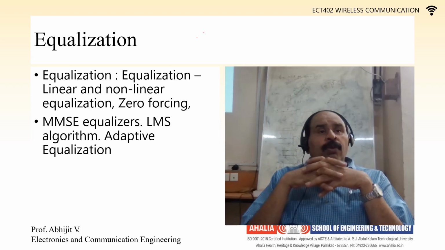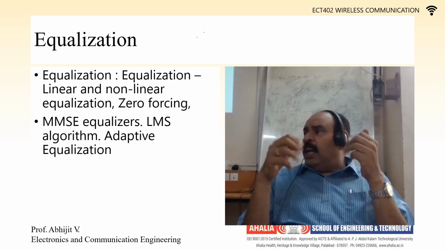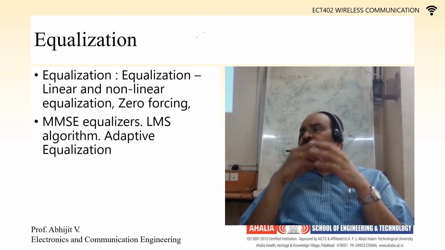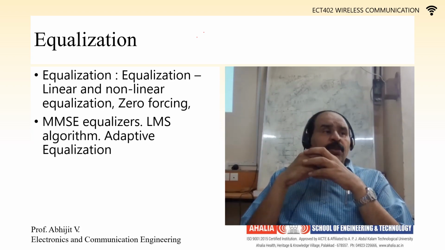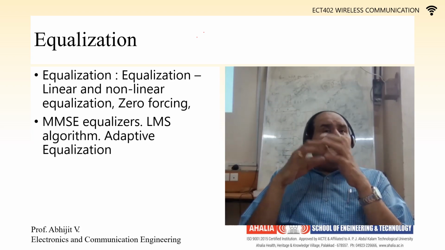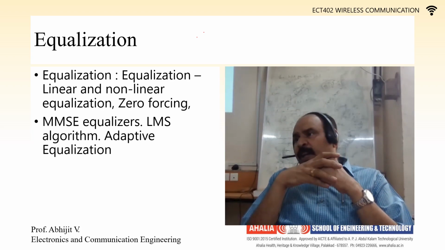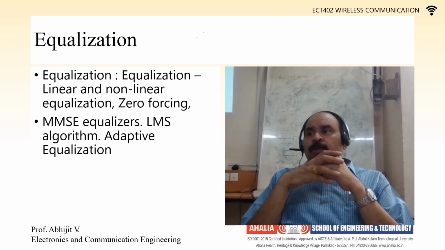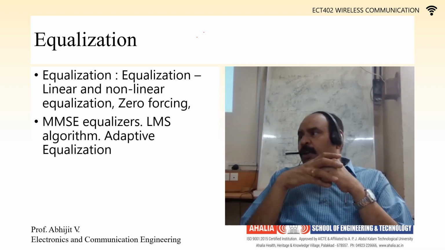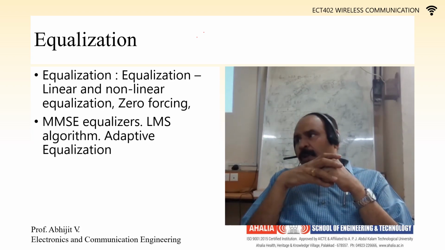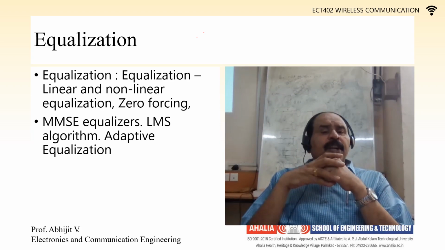Wireless channels can exhibit delay dispersion and fading. So many problems are there when a signal is transmitted from the transmitter end to the receiver. In the previous class, we have seen diversity as a mechanism to overcome fading. Similarly, we have a very important problem called intersymbol interference. We have already studied what is intersymbol interference in our previous sessions. Equalization is going to be a very important technique to overcome ISI.